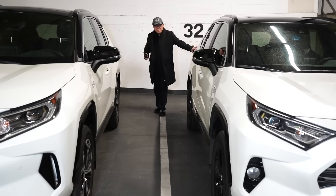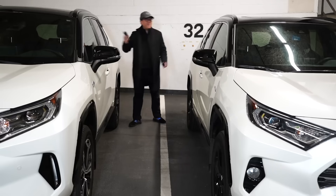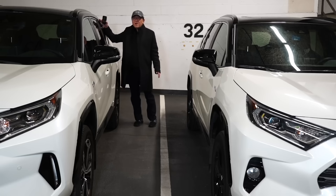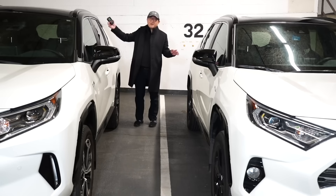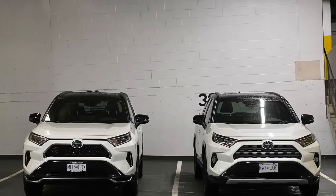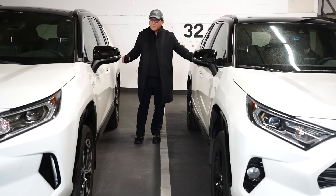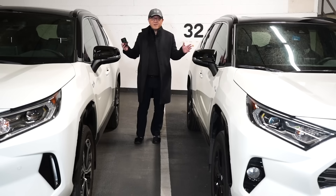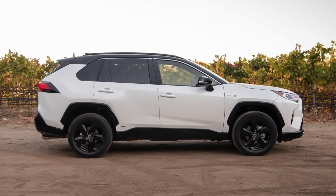So actually, surprisingly, the paint is a little bit thicker on the one built in North America. Finally, checking the roof — the Japan-built RAV4 measures 174 microns and the Ontario-built car measures 154 microns, so it's actually a little bit thicker on the RAV4 Prime on the roof. The paint is much thicker on the roof than the rest of the body because of the additional black paint layer. Either way, I would say the two are more or less the same — a little bit thicker in some areas on each side, but all within 110 to 170 microns, which is expected. They don't put more paint on because they're also trying to save costs.